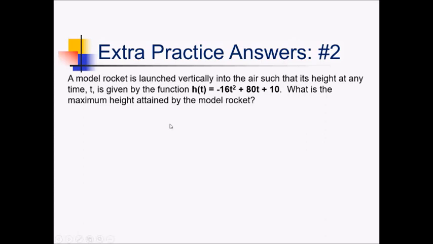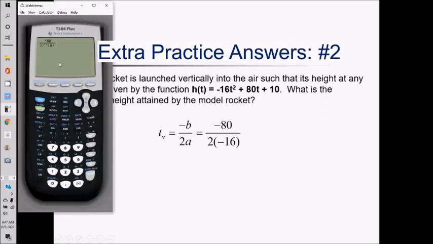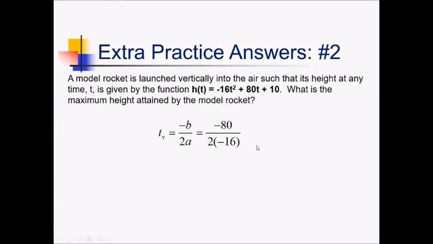So I'll say the t value of the vertex, because there's no x's in this. T value is negative b over 2a. So this is the time the max happens at that we're trying to find. So this is going to be negative 80 for the b value over 2 times negative 16. And let me plug that in the calculator. So I'll use alpha y equals to set this up, fancy fraction. And that comes out to 5 over 2, which I could call 2.5 if I want. So that's 2.5 whatever time units we're dealing with here.